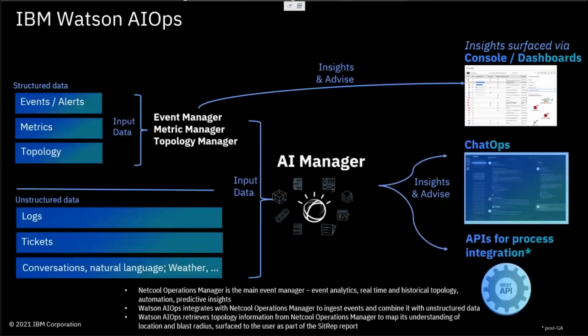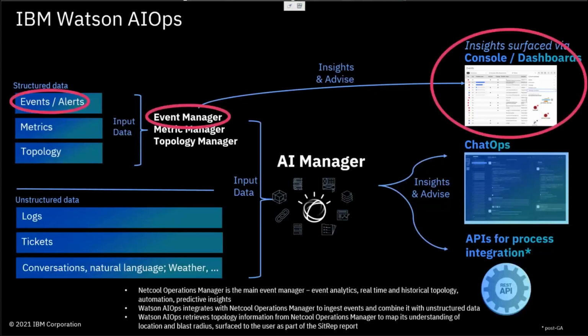Just to give you an idea of the parts that we're talking about today in the Watson AIOps solution, the main parts of Watson AIOps are the Event Manager, the Metric Manager, and the Topology Manager. Today we're going to be looking at the events coming into the Event Manager and how they are surfaced and visualized on the dashboard. And we're going to look at all of the techniques that we use traditionally to reduce noise in the Event Manager, making the events a lot more manageable.